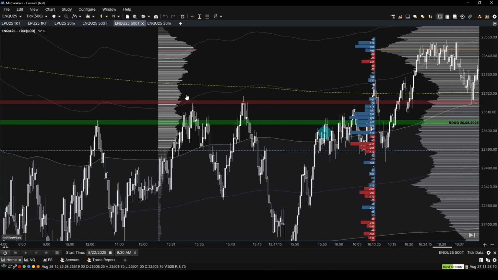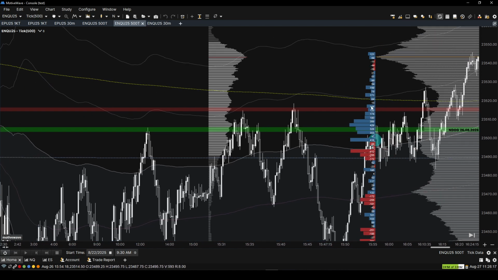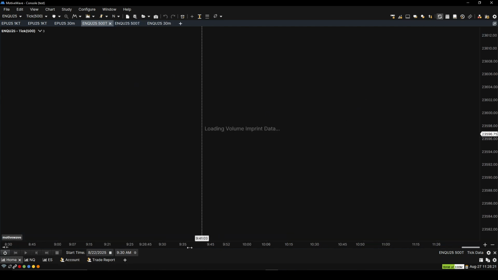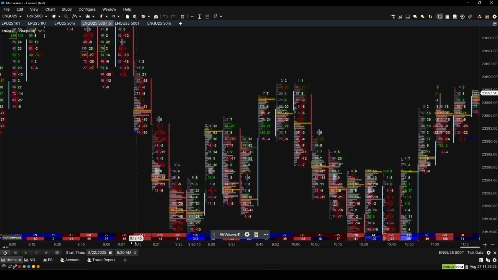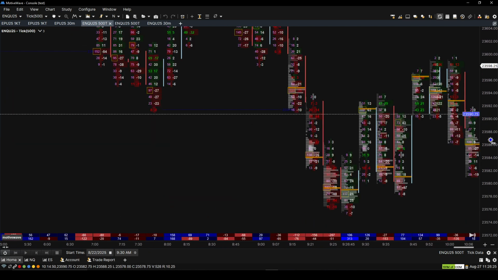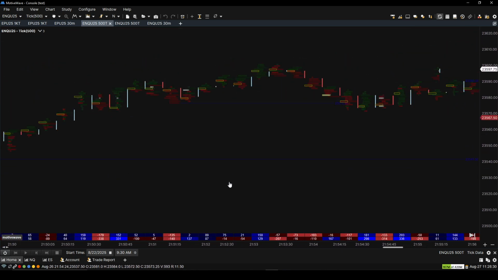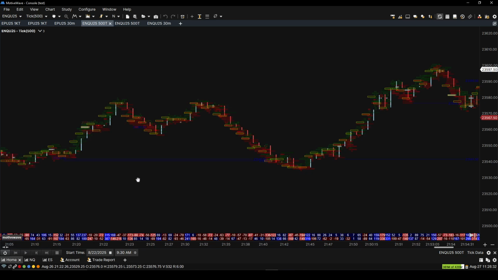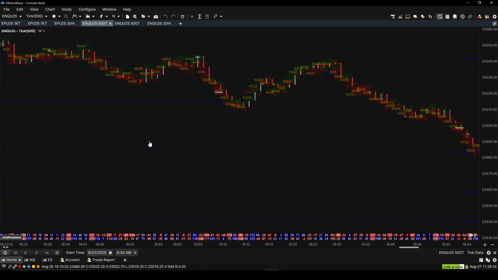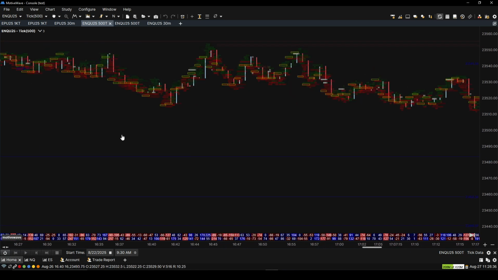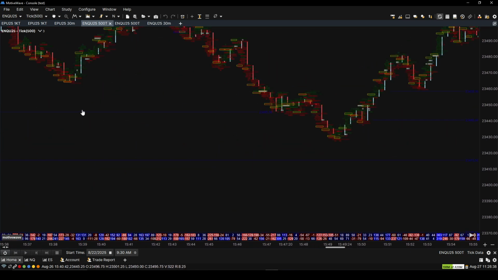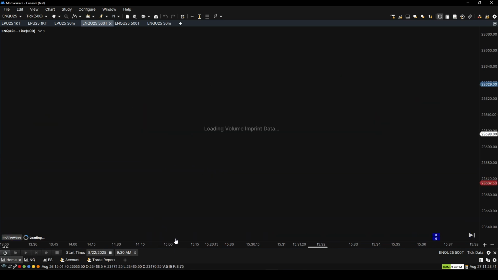So over here I took a short because I saw absorption at standard deviation band 2. The delta was stacking up at this area, but we're failing to push higher. If I check this now on the footprint chart, we can see exactly what happened and why I took out. Because there was absorption at the low, and it didn't let the trade run. It was very strong absorption at a very key level. So I'll quickly find that.